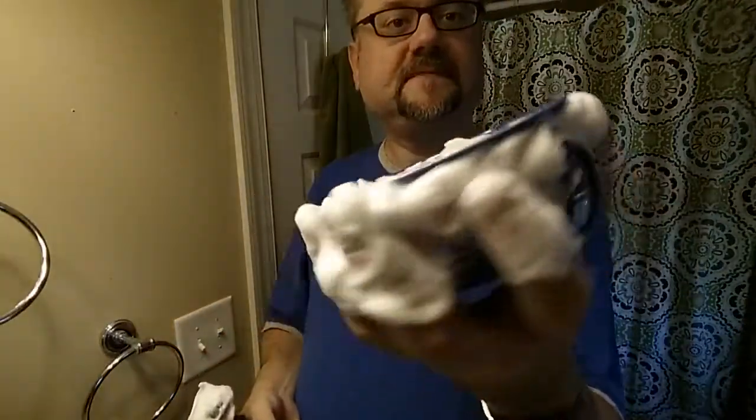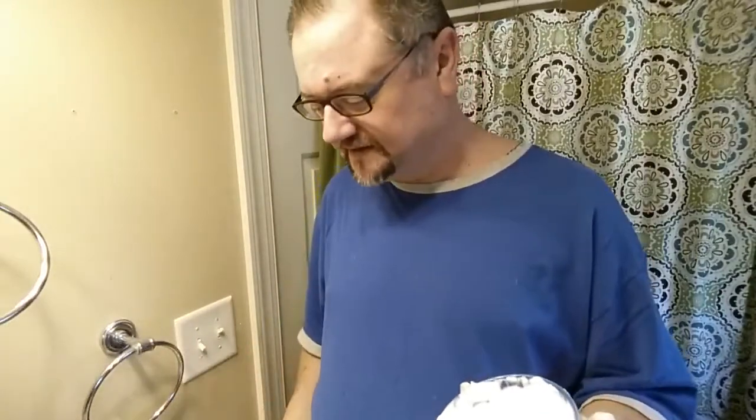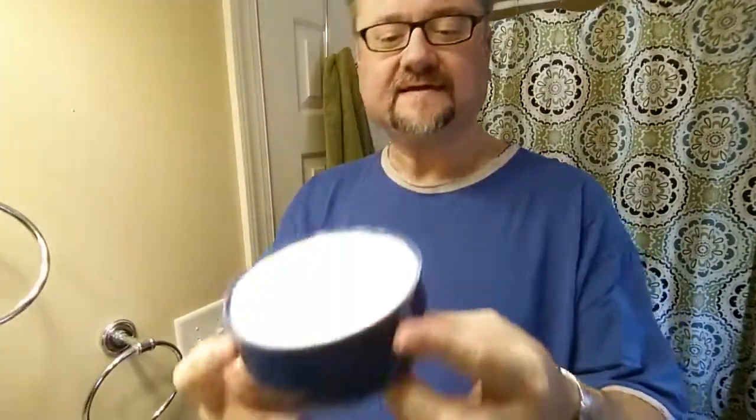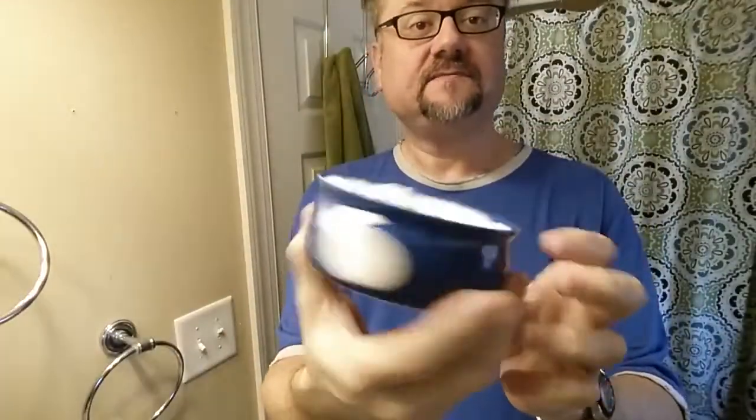So look at all this waste and mess, and this thing could easily slip out of my hand if I'm not careful. So I'm going to do some cleanup of the bowl, try to rake some of this lather back in so I can use it if needed, and I'll be right back with you. All right, I went ahead and wet my face as well. I raked as much of the lather around the sides here as I could, put it in the bowl, and then rinsed everything off so it wouldn't be as dangerously slippery.